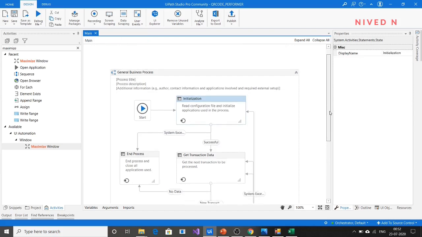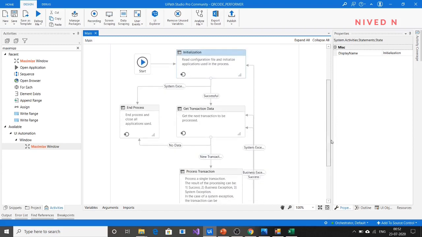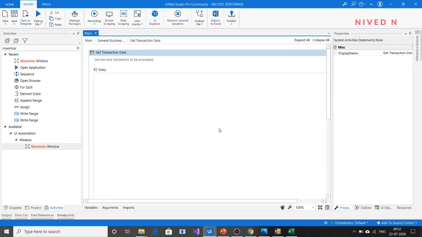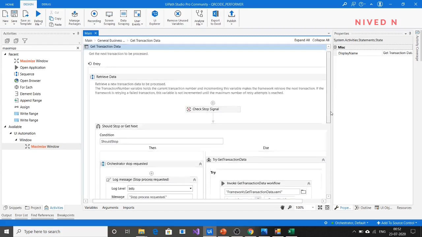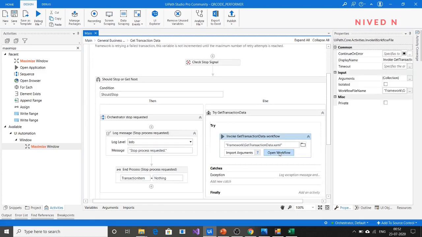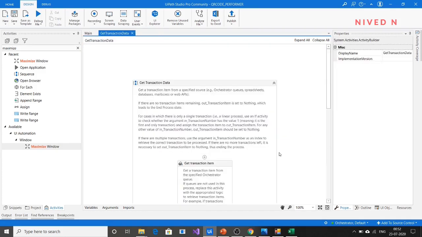After completing the initialization state, next we can move on to the get transaction data state. Open the get transaction data workflow. In get transaction data, we are retrieving each transaction item, that is, each queue item from this queue.